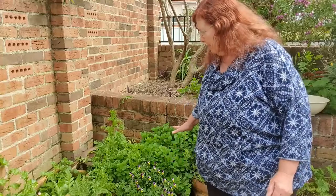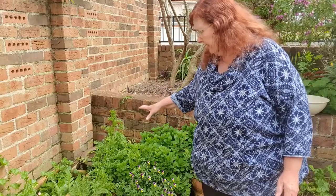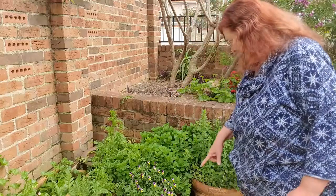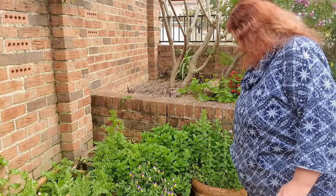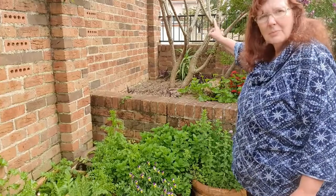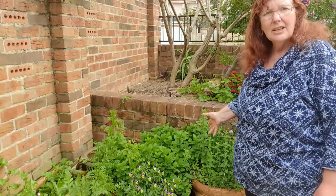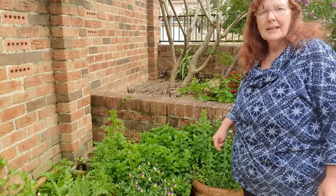But there's a nice little spot over here where I grow mint, oregano, chives, parsley, there's peppermint there as well. And it's because this is just a perfect spot for it. It gets shaded in summer by the trees that you can see behind. The frangipani there will grow its leaves, and this is just a nice shady area, and the mint just loves that. So we'll get picking and then we'll take them inside and see what we do with them.